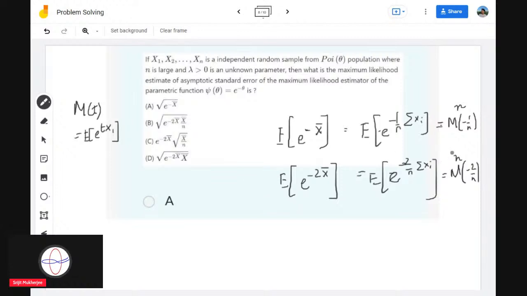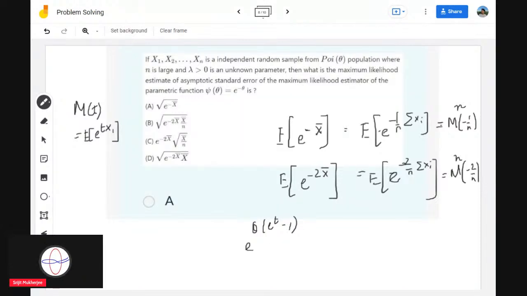And if you have found this, you can now find the limit. You can find each of the individual limits. Okay. Can you just tell me, I forgot the moment generating function of Poisson. Can you please tell me what is the moment generating function of Poisson? For Poisson lambda, it's e power lambda times (e power t minus 1). So here it's e to the power theta times (e to the power t minus 1). Yes.